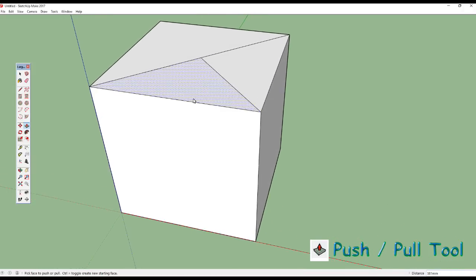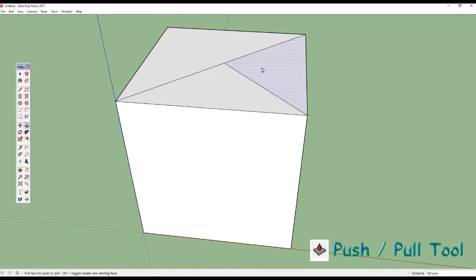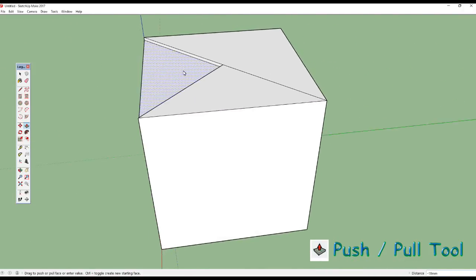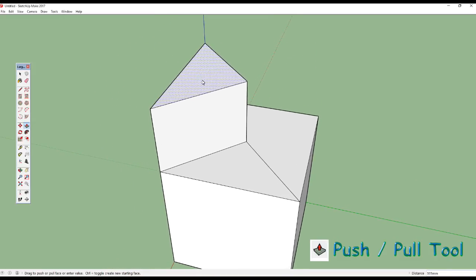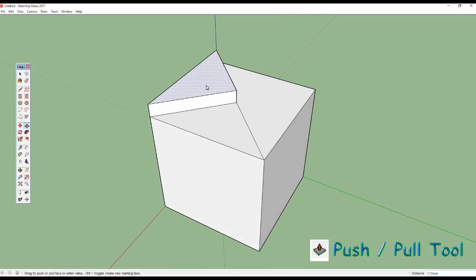Now you probably noticed something that I've done there. If you want to get something the same level as what you've already got, once I went down like that, as you can see, and I came back up, that will carry on going above and above and above, and it will go into infinity if I needed it to. But if I wanted it to stay exactly the same level, to take the guesswork out of what I'm doing, and I'm not looking at the distance meter down the bottom, because the measurements, now you see, has actually turned into distance. If you look down here in the bottom right hand corner.